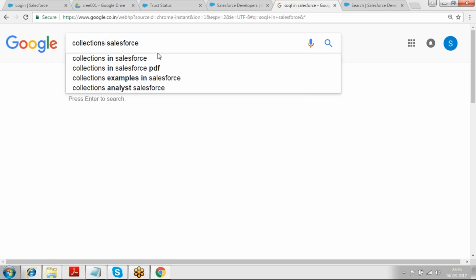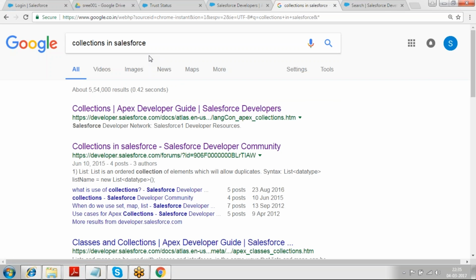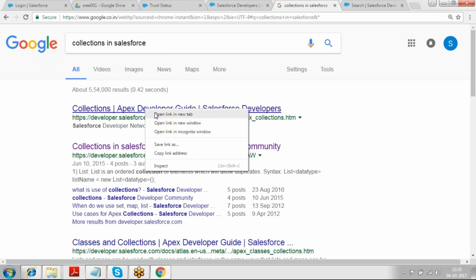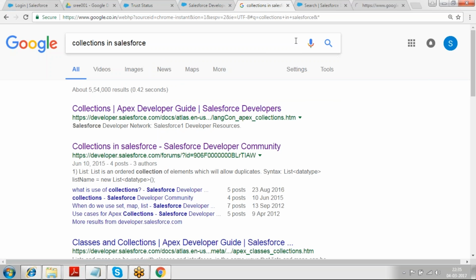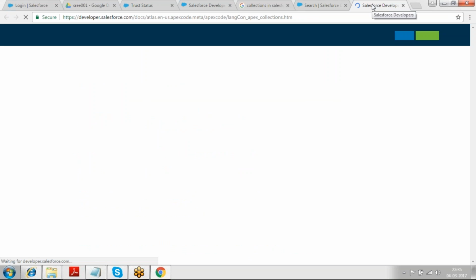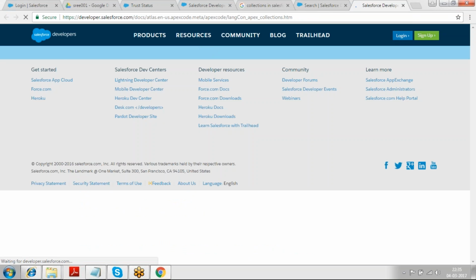Collections in Salesforce. Developer.salesforce docs. You will get all things in this.